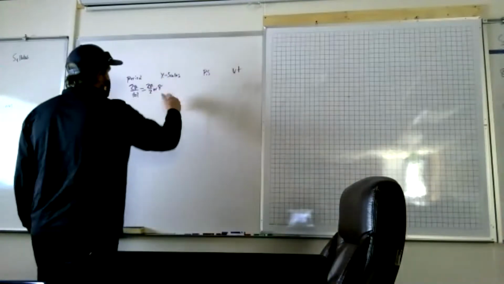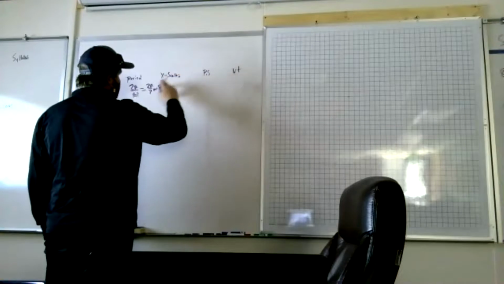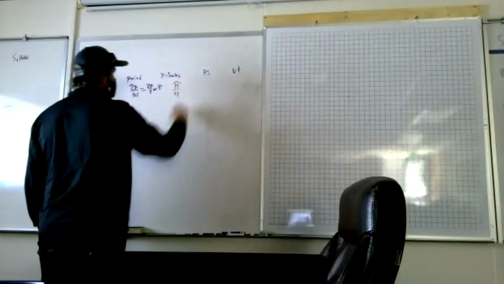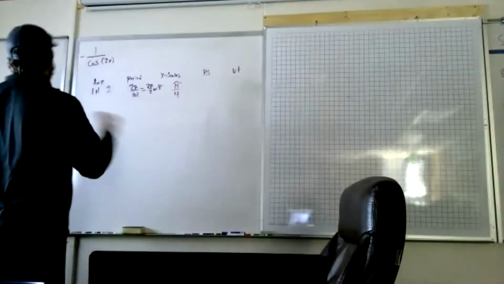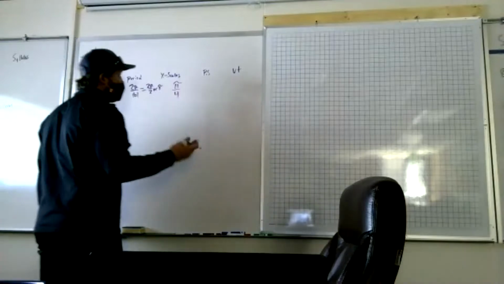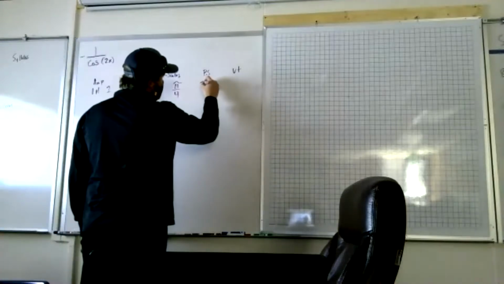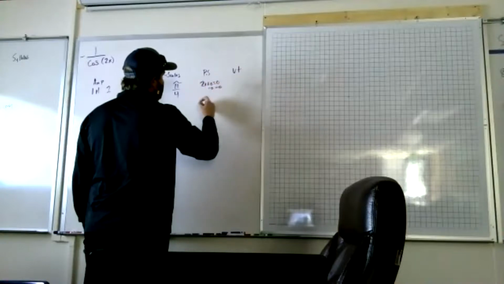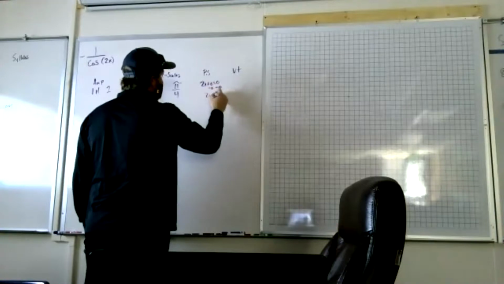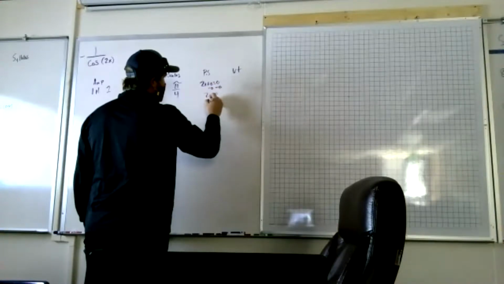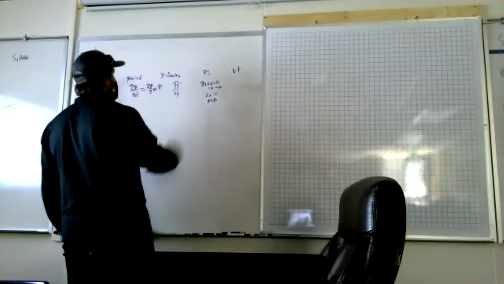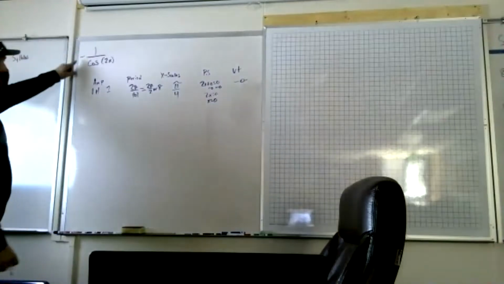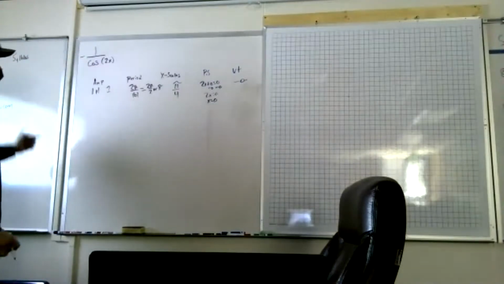Right? My x scales was found by taking my period divided by 4. So my period is pi. If I divide that by 4, I get pi over 4. Okay, my phase shift, taking bx plus c, setting it equal to 0. So I have 2x plus 0 set equal to 0. So that's minus 0 on both sides. It's 2x is equal to 0. X is equal to 0, so there's no phase shift, and there's no vertical translation. Okay, the only thing I really got to pay attention to is the negative in this case.